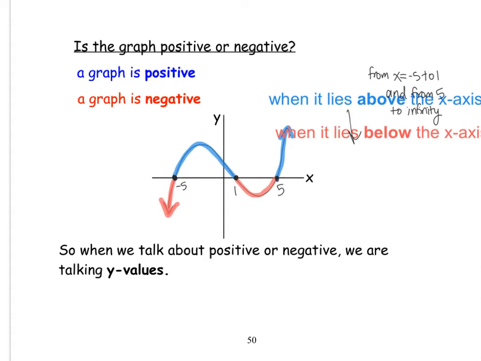Likewise, for the negative part of the graph, we say what x values it's negative for. So -5 to -infinity, I'm going to abbreviate there. And so from x equals -5 to -infinity, and from x equal to 1 to 5. So we want those intervals for when it's positive or negative. So all the way over here from -infinity to -5 it is negative, and from 1 to 5 it's negative. And then from -5 to 1 it's positive, and 5 to infinity it is a positive graph.